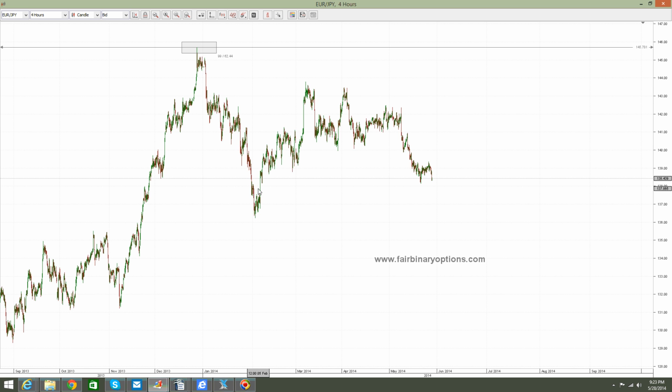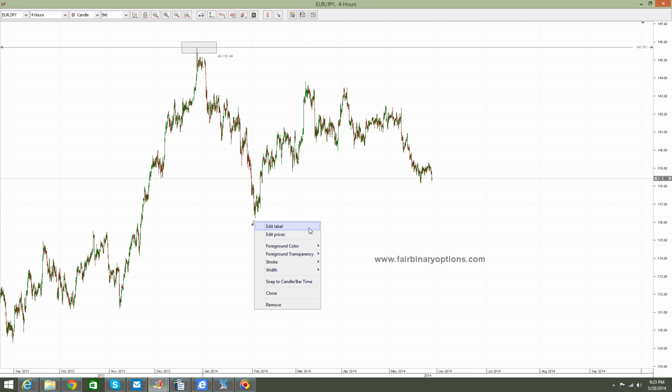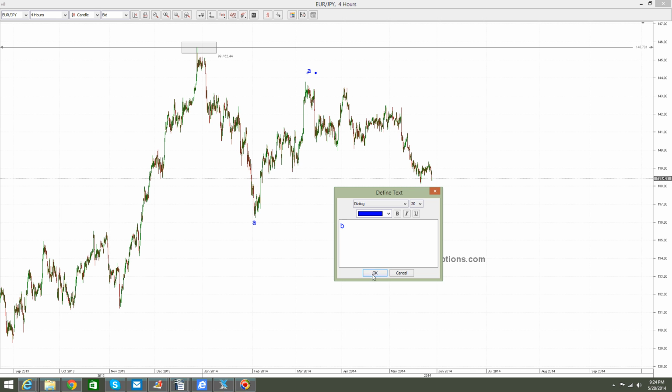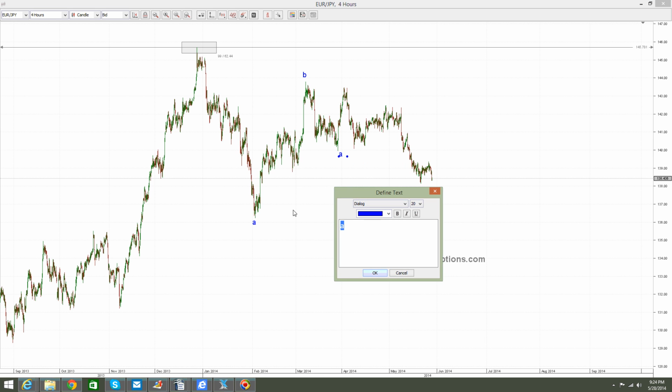here to the downside is only looking like a first corrective wave in the form of wave A, like this. Let's change the color for it to be more visible. And then of course we're having a B wave all the way to the upside. But this B wave, as you can see, retraces more than 61.8 when compared with the previous wave A, which makes it a suitable B wave for a flat, and it means that this is a C wave structure to the downside.